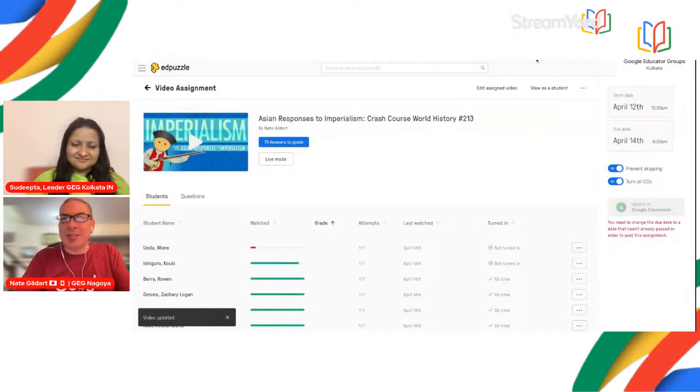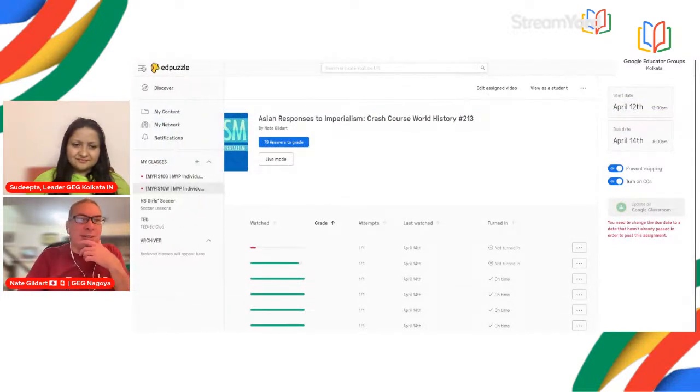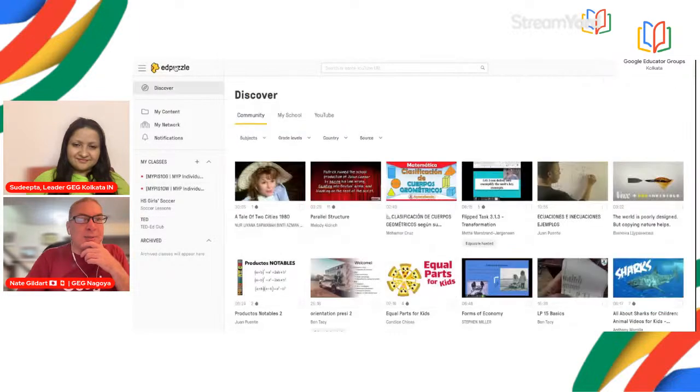So that's essentially, let me just go here to my hamburger and see that, yeah, I think we've gone over that stuff. Let me just go back to Edpuzzle here. Yeah, so that's essentially how Edpuzzle works. And so you notice that it doesn't have this crazy huge dashboard where you got to go here and go there and that kind of thing. So it is quite intuitive and quite user friendly.